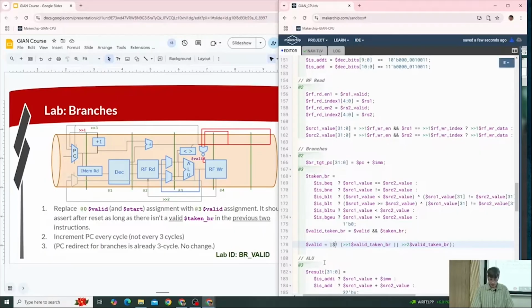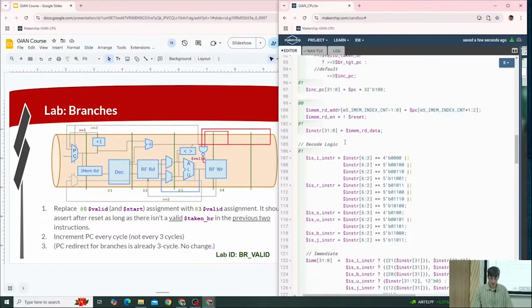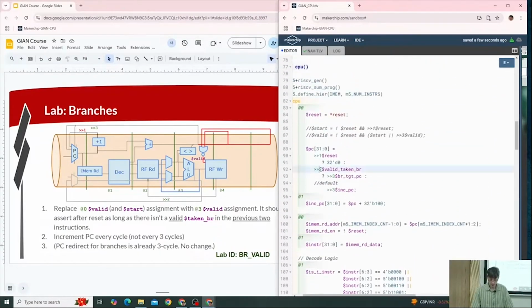And I also don't want to be valid if we're in reset. And then I want to increment the PC every cycle. That's that. Still, the branch is a 3-cycle window. And that should be good.